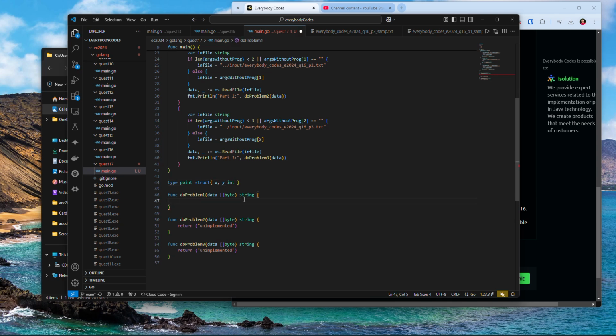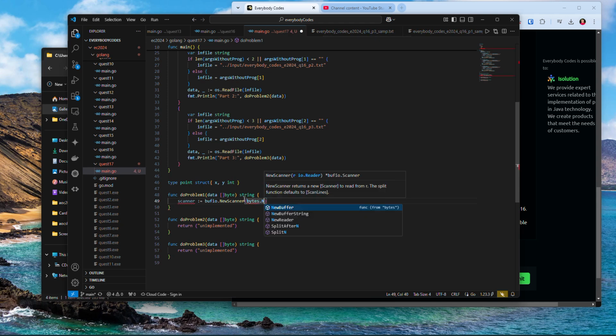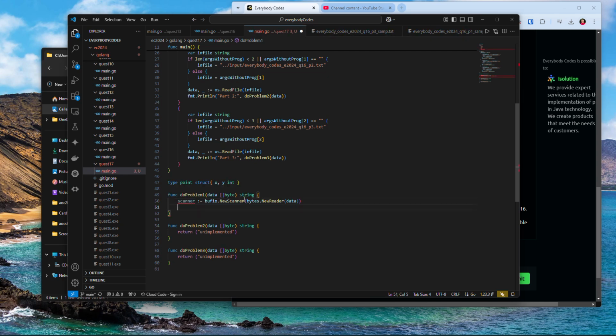Okay, so scanner is bufio.NewScanner of bytes.NewReader of data. Then stars is make map point bool.